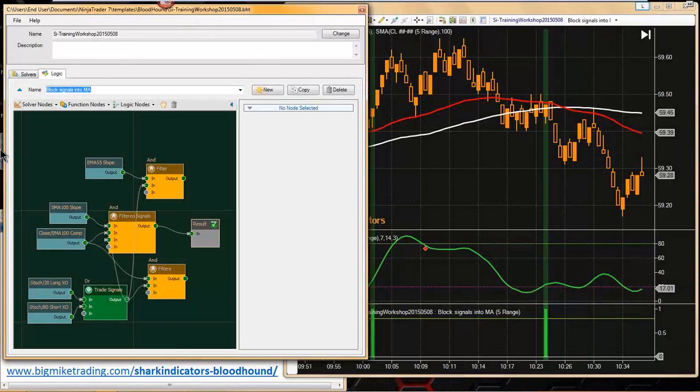Alright, so Michael's asking, when you have two indicators, for example an EMA 10 and an EMA 55, and they are converging or diverging, is there a way to detect if they're diverging or converging and use that as a filter?